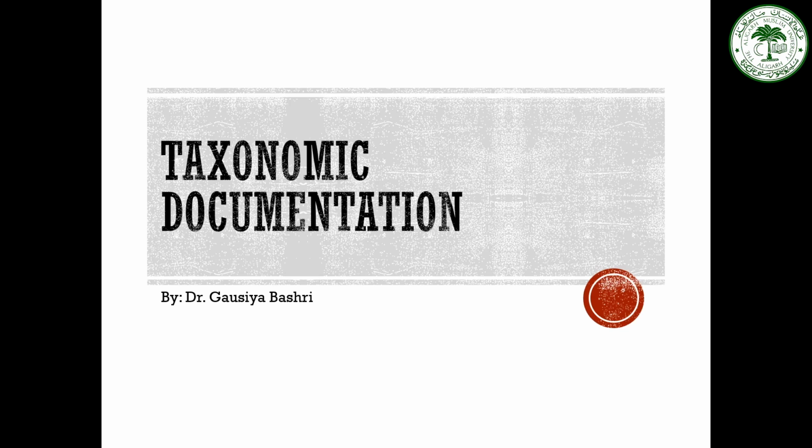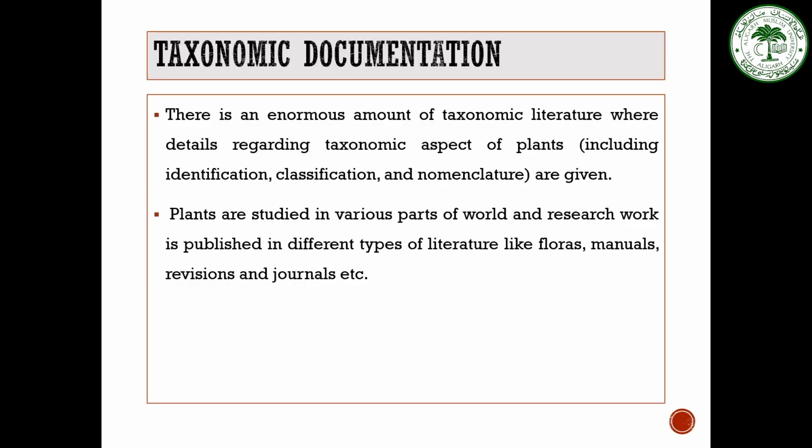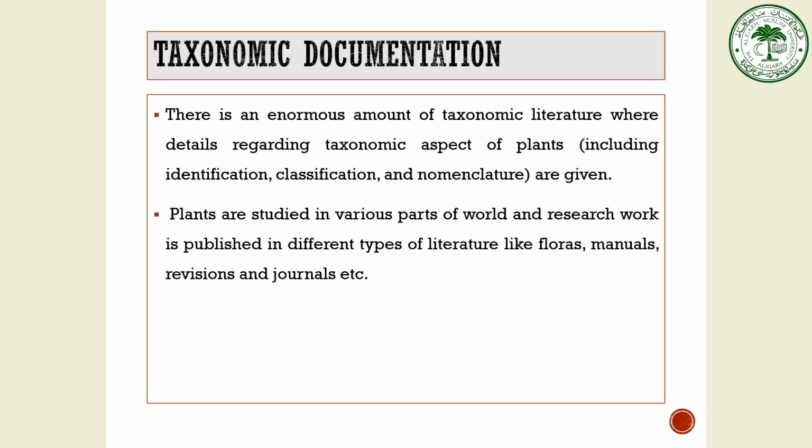Dear participants, welcome again to this course, Systematics of Angiosperms. There is an enormous amount of taxonomic literature where details regarding taxonomic aspects of plants, including identification, classification and nomenclature, are given. Plants are studied in various parts of the world and research work is published in different types of literature like floras, manuals, revisions and journals.